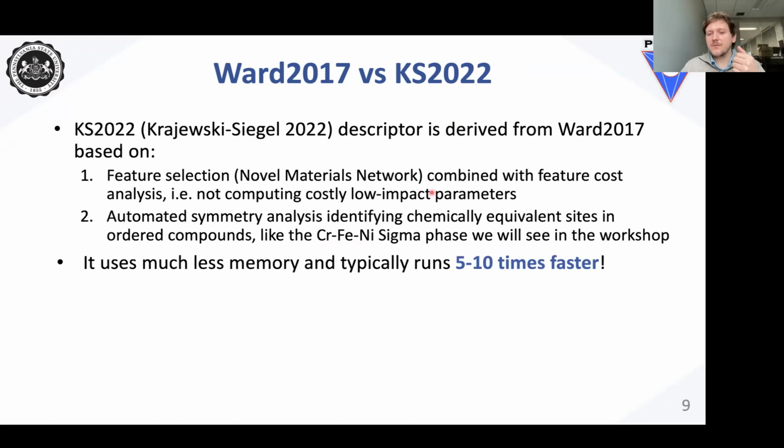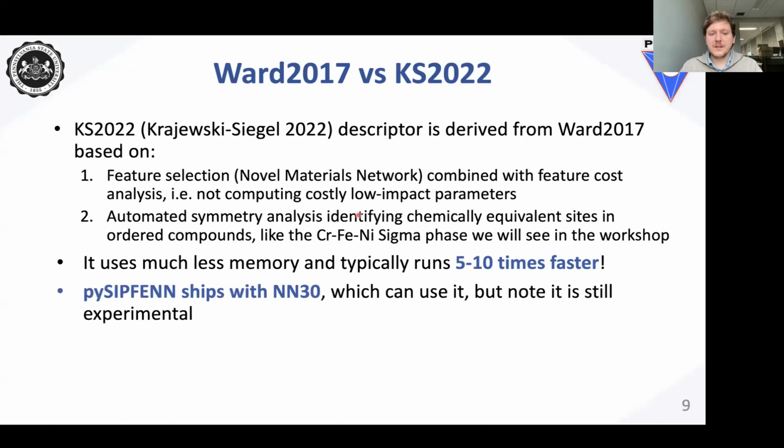So you can expect about 5 to 10 times less computational intensity, and also less memory use. So if you're constrained by the memory capacity of your system, which can be really significant if you're running, for example, 100 of these in parallel, this is the descriptor that you would like to use.